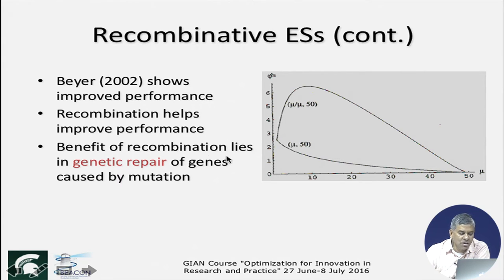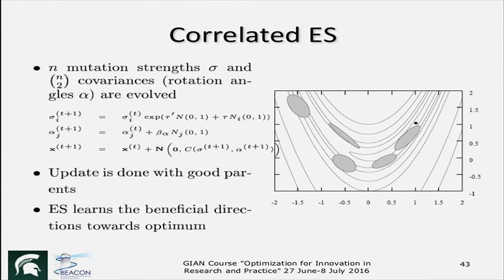But this is what they call genetic repair. When you do recombination, all these points are independently placed, right? When you do averaging, you are actually getting a collective idea about where the solutions are. This takes away the variances that you have. This is what they rename and call genetic repair. You get a repair in this and get one solution, which you then mutate. So the algorithm behaves in a more reliable manner when you do the recombination. I'm not going to dwell too much on this, but it's a lot of years of research they have done on this.